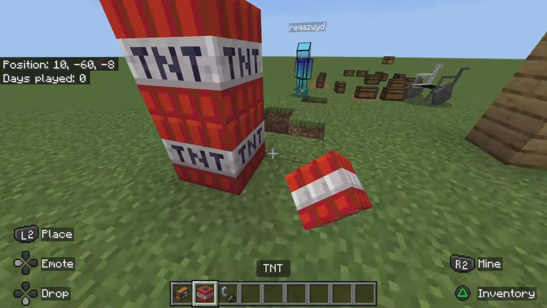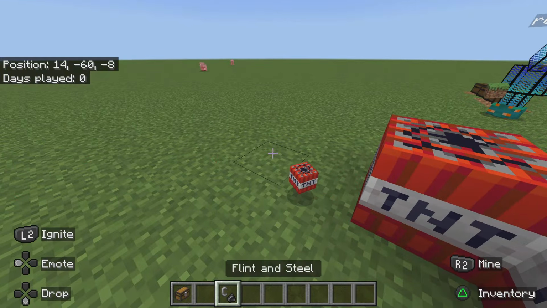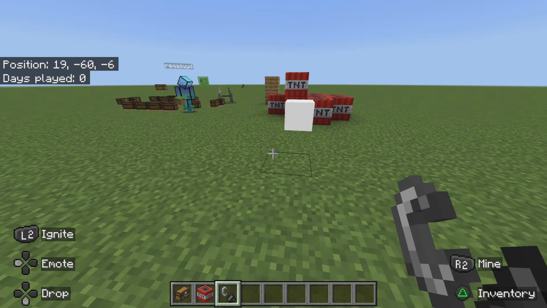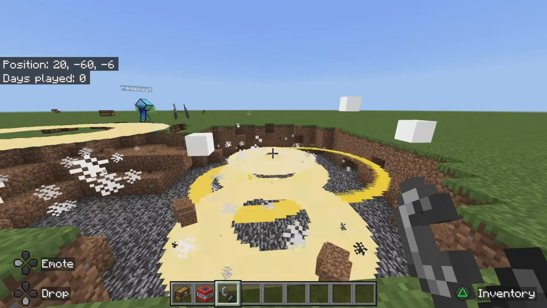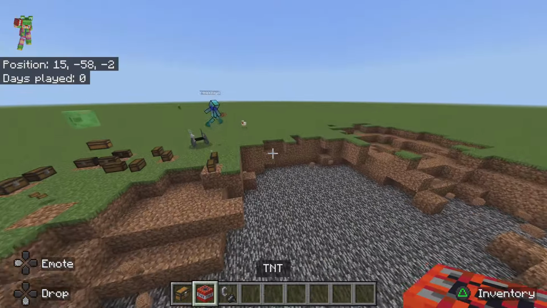So let's just put, like, a couple. Oh my god, look how I place things! Look at it in my hand, it's a lot different. Alright, bro, let's go! Oh! I put like six of them.